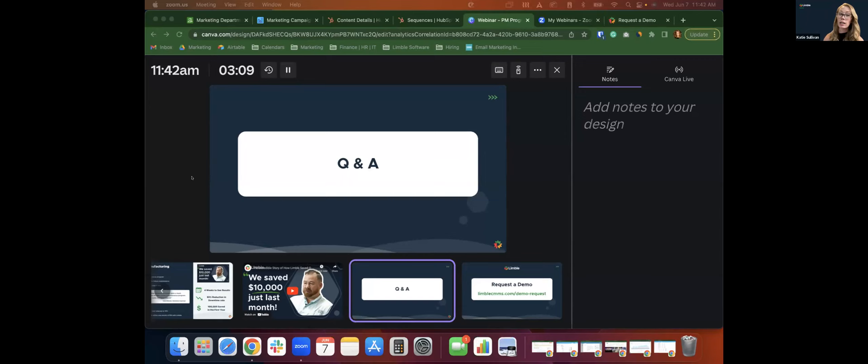Multiple sites for techs who work in different company configurations — can you speak to that? Each of your preventive maintenance templates are specific to each of your locations or sites in Limble. If you have different techs that work at different sites and those sites have specific configurations for their preventive maintenance schedules and templates — like their standard operating procedures — you can customize that based off of each site.